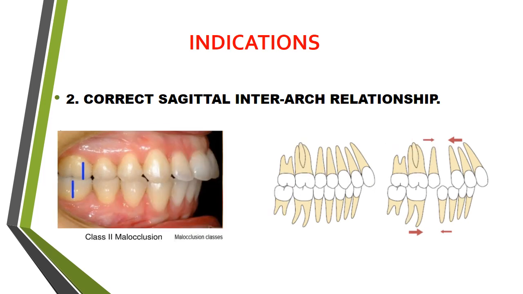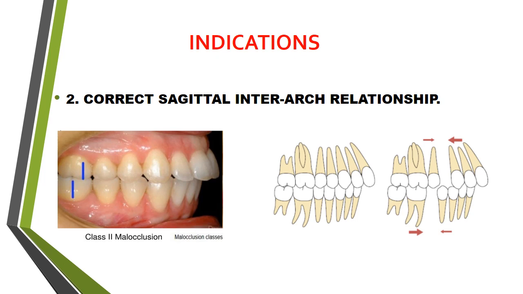The situation will be different if the patient has a class 2 malocclusion. In those cases, the decision to extract and the decision to correctly choose the tooth to be extracted will depend on the amount of space required in the lower arch. Let us consider the first situation. This patient, as we can see in this picture, has a well-aligned lower arch but a proclination of the upper incisors.